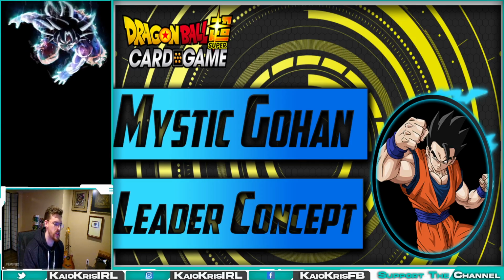There's not a good Son Gohan Adolescence leader in the game, so I wanted to make one, and I made him yellow because yellow is awesome. So hopefully you guys like the leader. It's a very interesting leader, as you guys will see in the deck. And hopefully you guys can give me your thoughts.